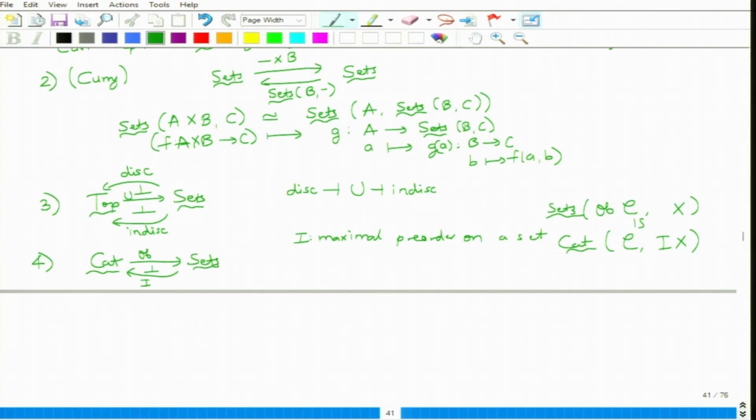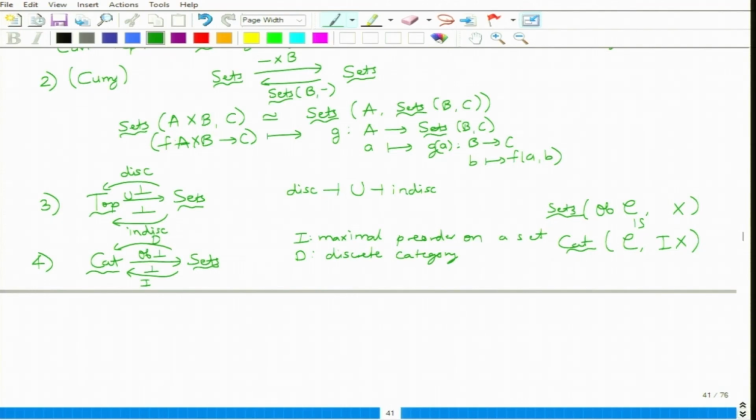You can always treat a set as a discrete category, a small discrete category, right? You just declare the elements as objects and identity morphisms. So therefore, we also have a further functor over here, which we are calling D. D is the discrete category functor on that object. And it's not too hard to see that this is actually a left adjoint to the object functor.